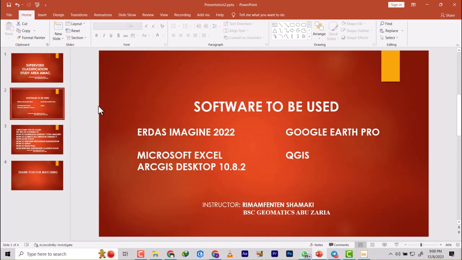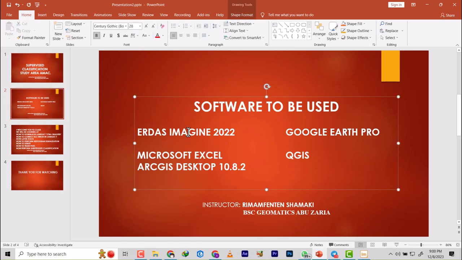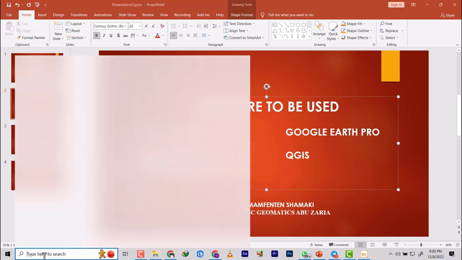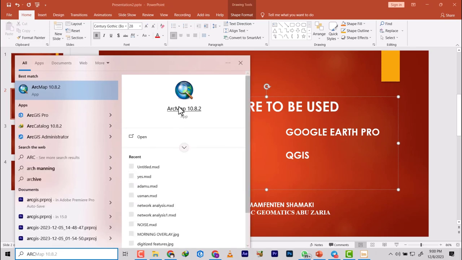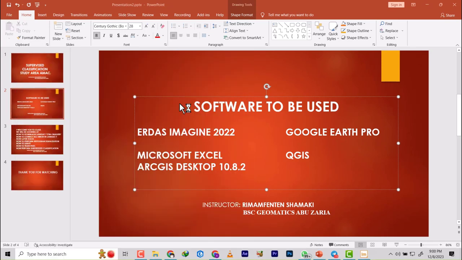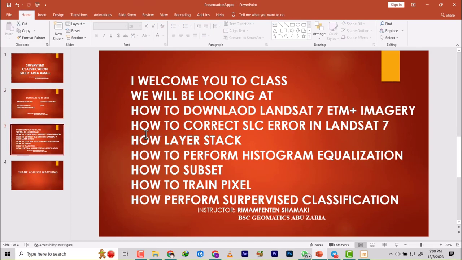we're going to go to the next software to use. We've not used Google yet. We've used QGIS. Now we're using ERDAS Imagine. So we want to go to ArcGIS now, so that we get the shapefile that we're going to use for clipping the data. So we've done layer stack.